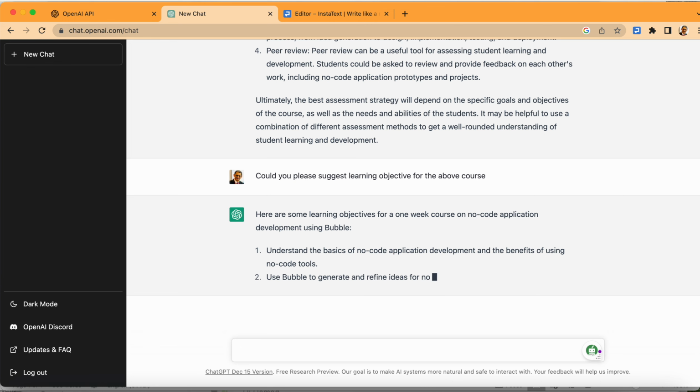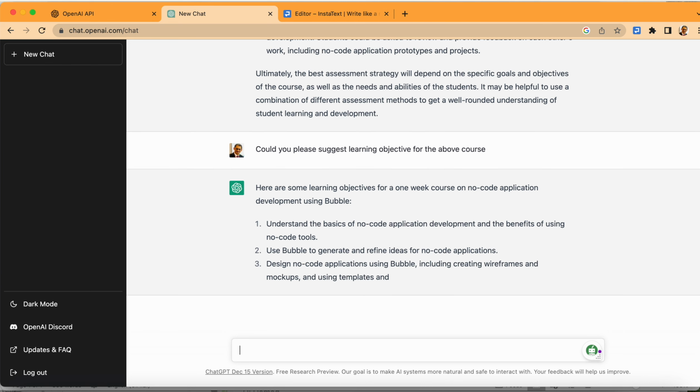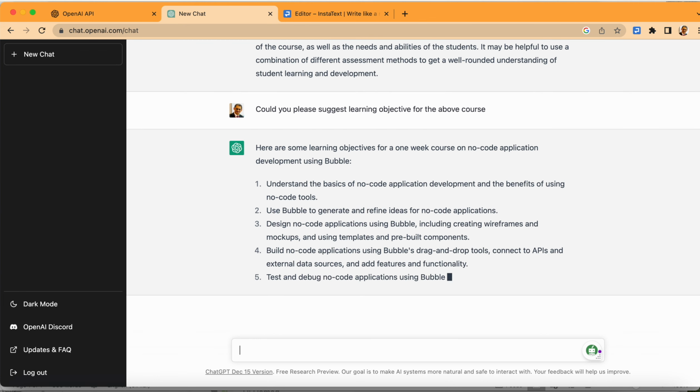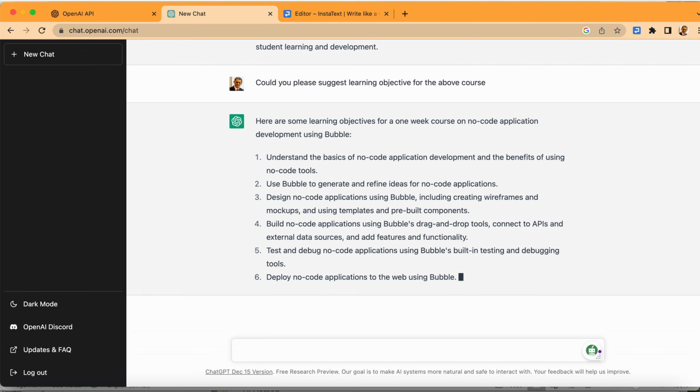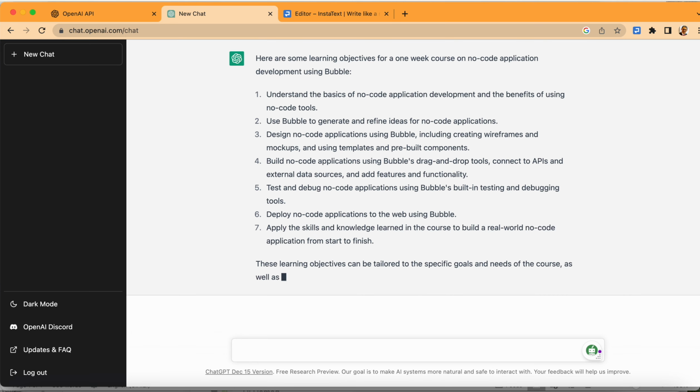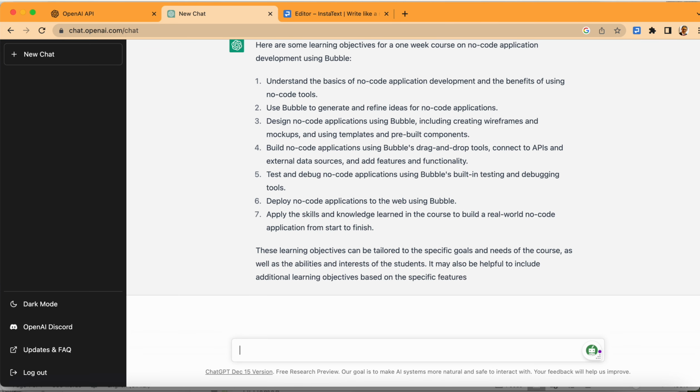So he came with those learning objectives: understand the basics of no-code application development and the benefits of using this, use Bubble to generate and refine ideas, very good, design no-code applications using Bubble, including build, test and deploy. I think he gave me a very good one. The question I was thinking to ask him is, say I need at least 50% of the learning outcomes at the upper level of Bloom's taxonomy.